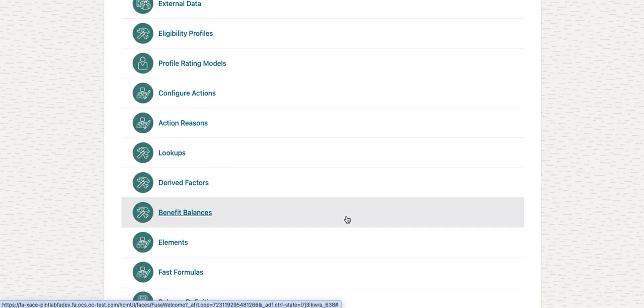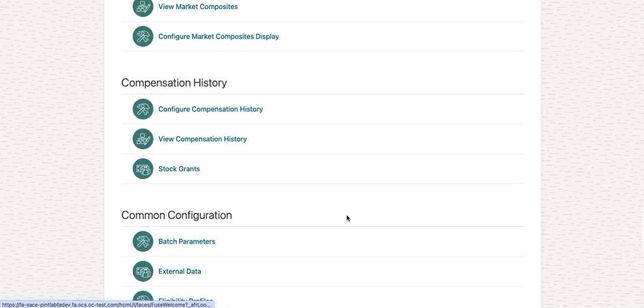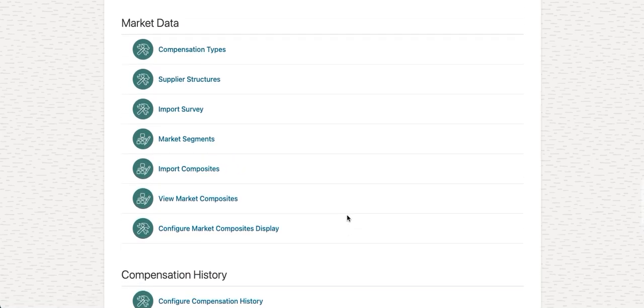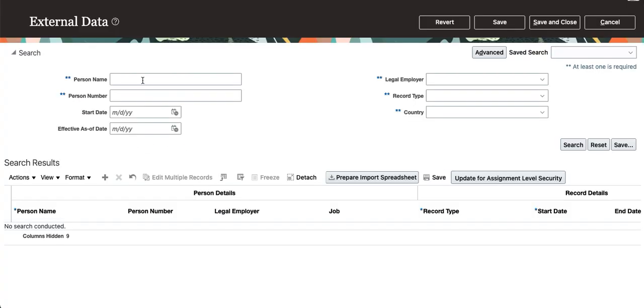And in the end, if you see, there's external data. Where is the external data? Let me search for that, external. Yeah, external data is here. Now the data is loaded either for a person, or for a person and assignment. So let me look for a person here. Okay, the person does not have data, because you need a person name or some information to look at that.